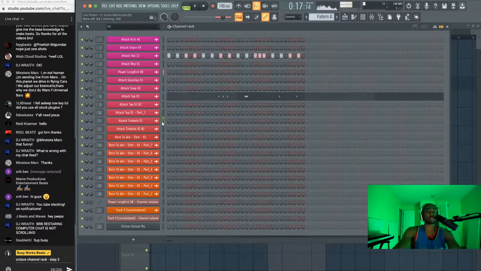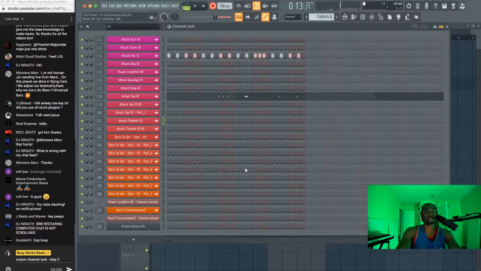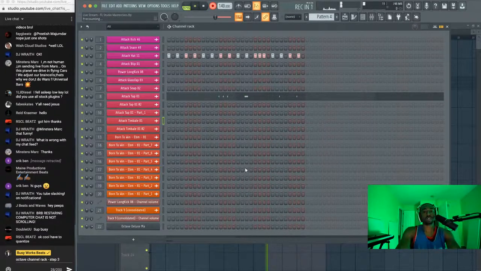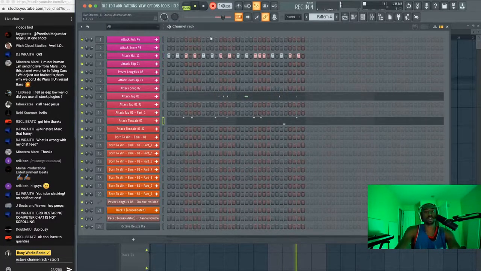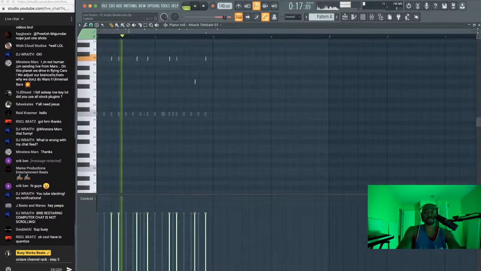So stuff's a little bit different in the channel rack. So let me record this by hand. Record notes and automation. Little quirky sounds in here. Again, hit Alt Q to quantize.